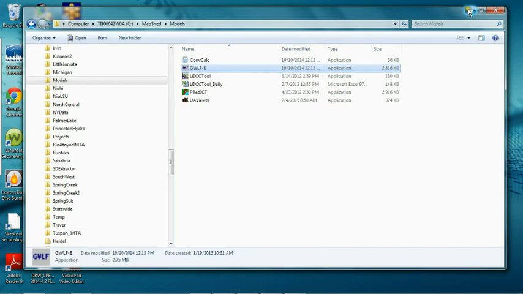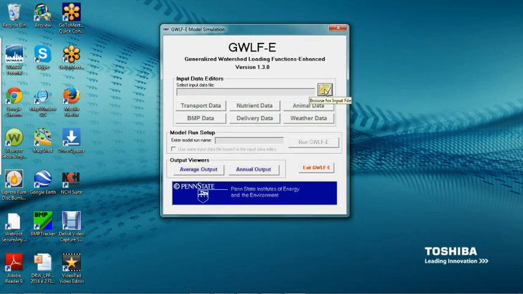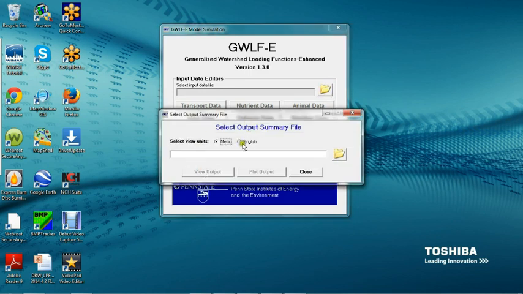So let me just minimize this screen and back. We can either open up an input file or open up an output file. We've already run the model, so let's take a look at the output that we've already generated for the Big Hollow watershed. Click on Average Output, and again, by default, the model assumes that we're going to be looking at the metric output because it was initially a metric model, but we can also look at the output in English format, which we will do now.